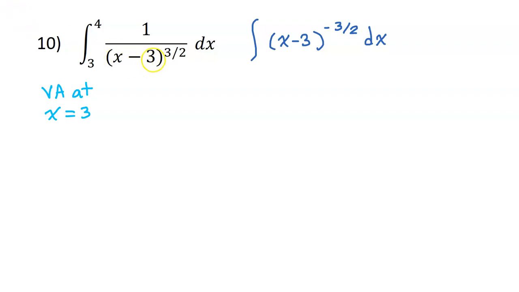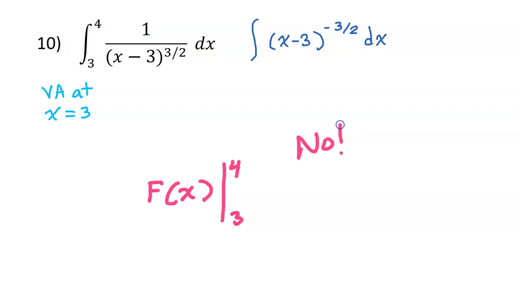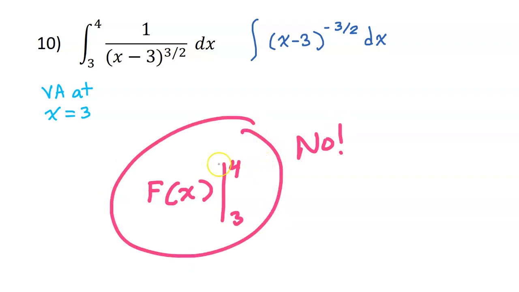An improper integral will either converge to a single numerical answer, or we say that it diverges. But the first step to figure that out is to find the antiderivative of the integrand. To make that easier, I've rewritten it a little bit. We are always going to use capital F of x to represent the antiderivative, but be careful, we are not allowed to use this notation when it is an improper integral. We can't use 3 because that would cause a vertical asymptote. So do not use this notation at all.